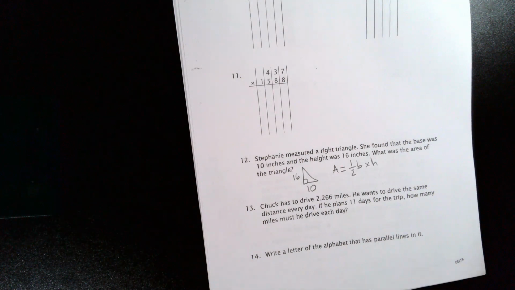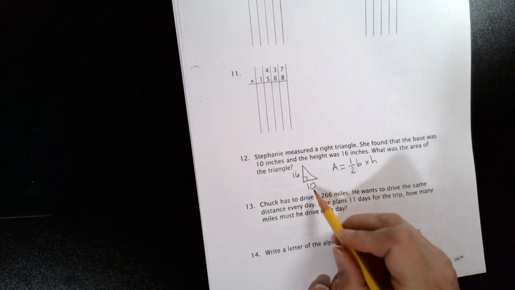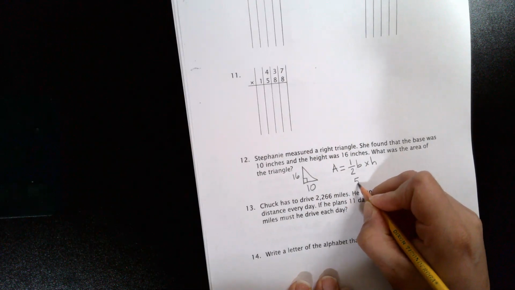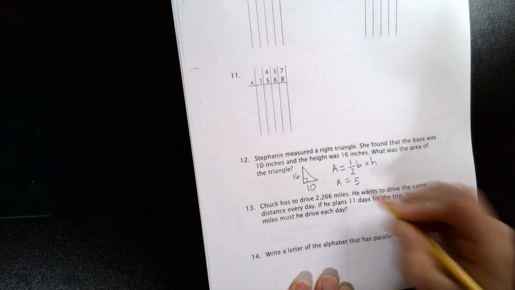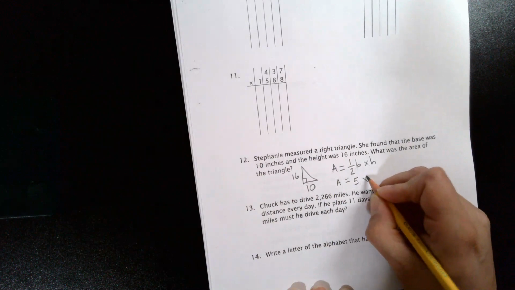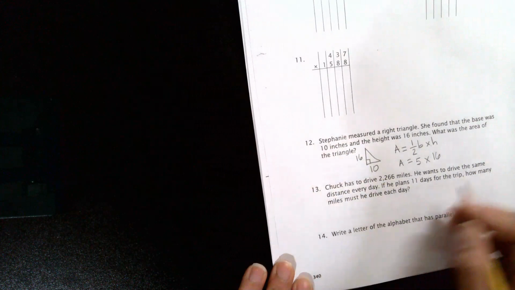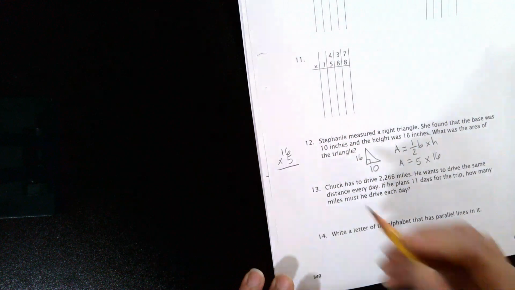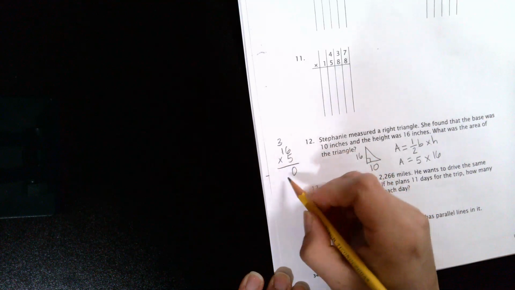Okay? So we can put that in here. So 1/2 of the base, half of 10, we can put is 5. Okay? Half of 10, which is the base, is 5. And then times the height is 16 times 16. So now we can go ahead and work out our problem. Okay? I always like to do it here because I just have a little bit more space. So 16 times 5 equals 5 times 6 is 30. We put our 0, bring over our 3. 5 times 1 is 5, plus the 3 is 8, so 80.